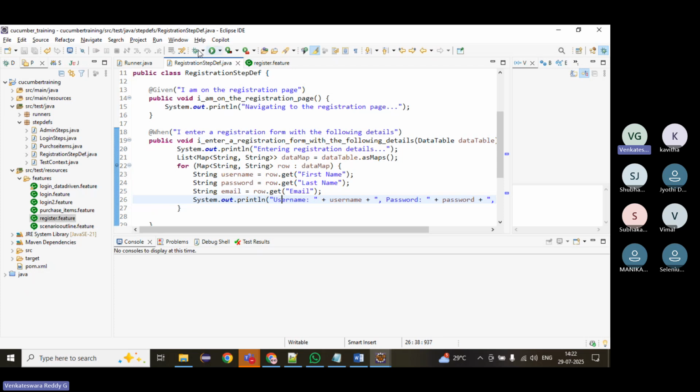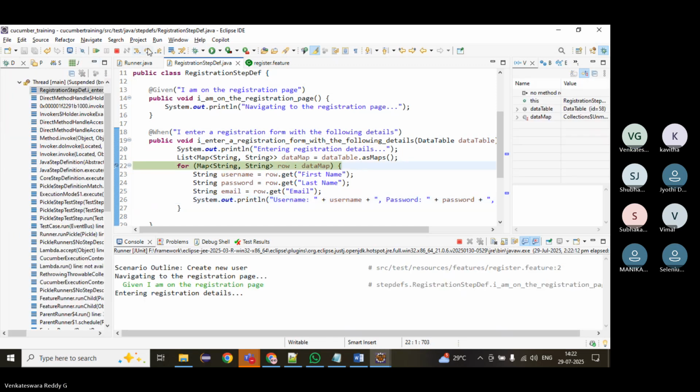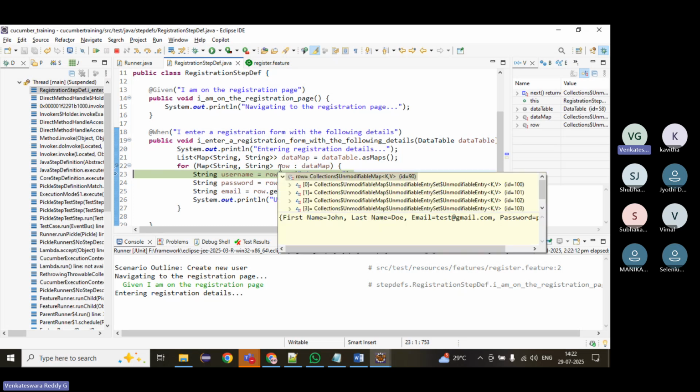What is the advantage of it? If we add a column in the middle also, there is no problem because it is not an index. We are getting it by using the column name, so wherever it is, the same column name will work.